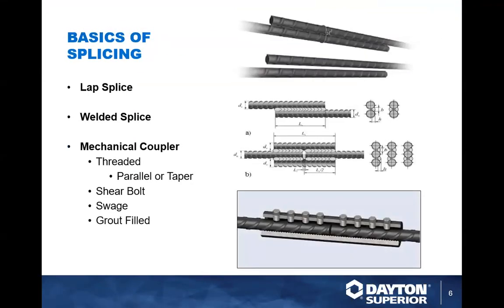And the rebar realistically didn't change all that much. Basically, they converted A615 to match up to A706 type rebar. So basically across the nation, we are now working under the same specification.